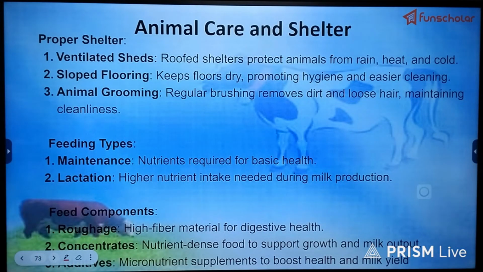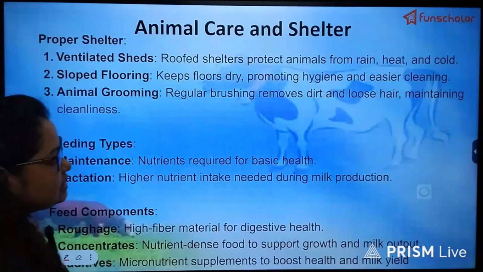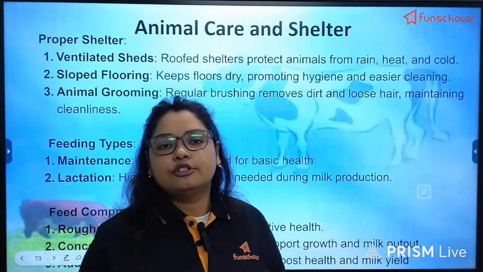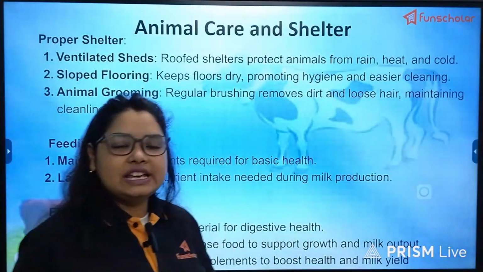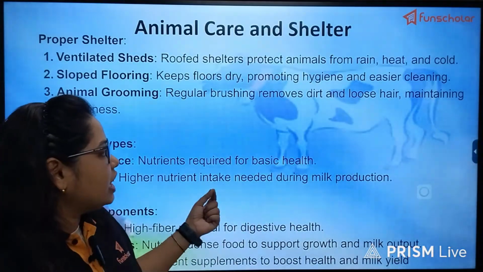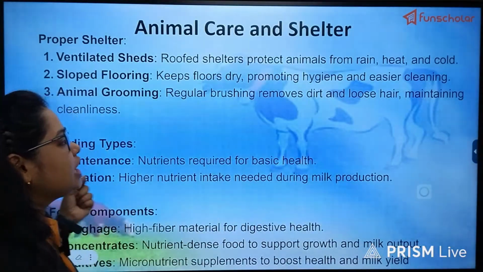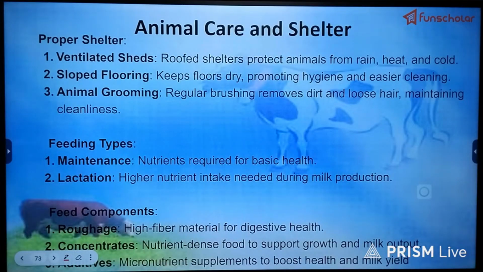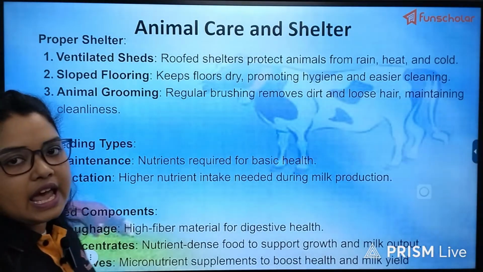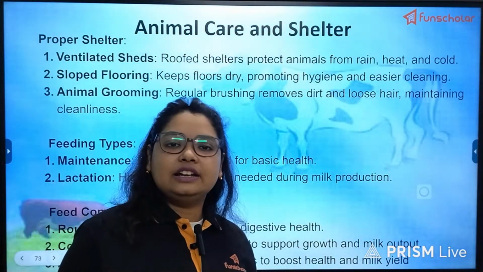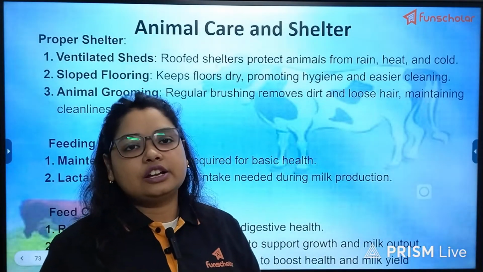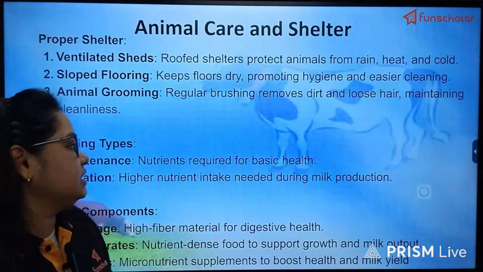Animal grooming: regular brushing should be done, which will remove the parasites which dwell on the fur of the animals. So the insects, some ticks, should be removed, and the loose hair which will lead to itching and discomfort should also be looked after. All these things will help in maintaining the cleanliness of the animal, and this cleanliness will ultimately help to avoid the diseases.